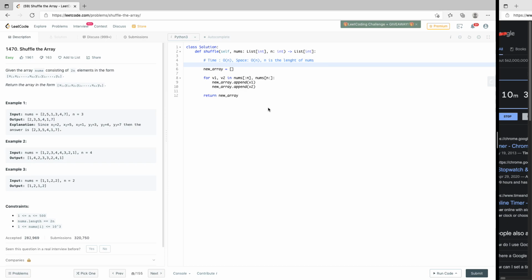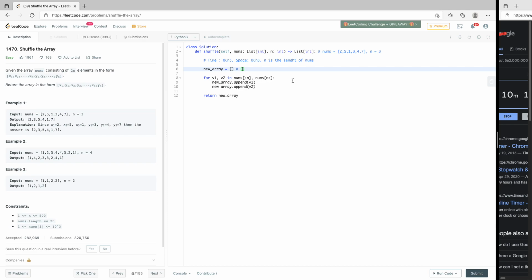All right, so let's dry run that and see if what we have done actually makes sense. Let's use this as the example to walk through. So we initialize this, and at this point, this is empty.